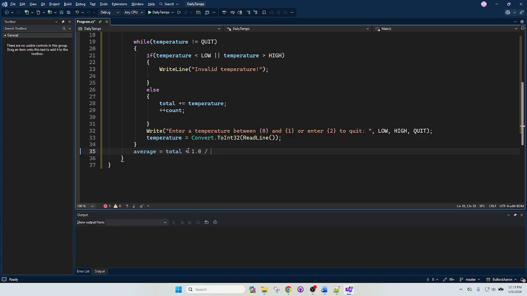And we're going to divide by the count. Because we have an integer and an integer, we need to throw a double in there to make it work correctly. And now that we have our average, we can tell our user what it is.